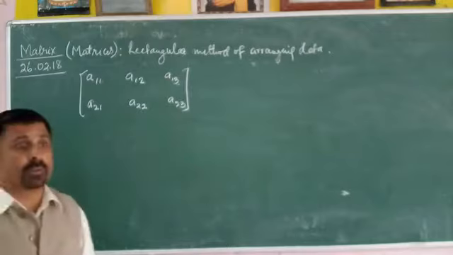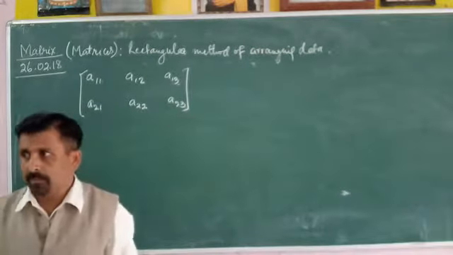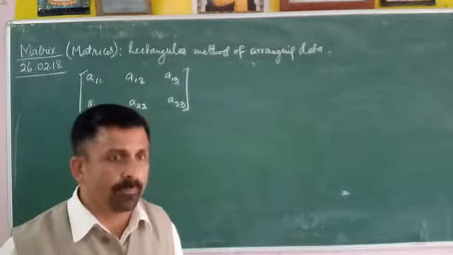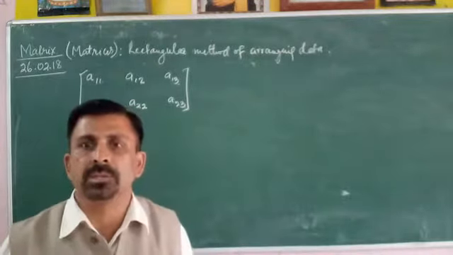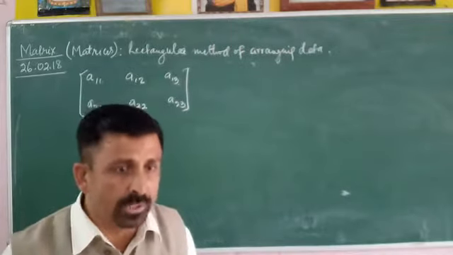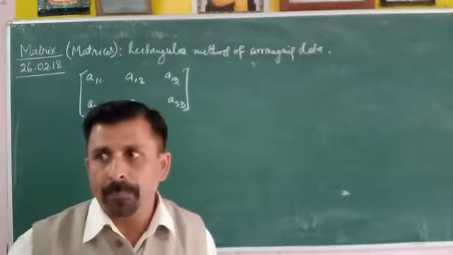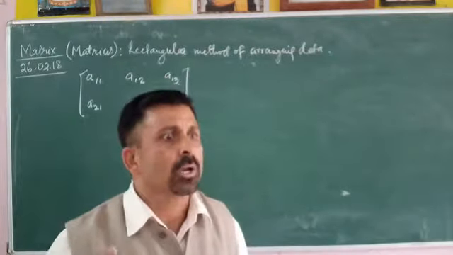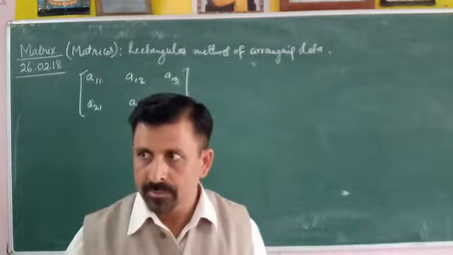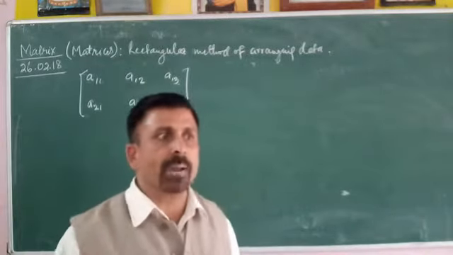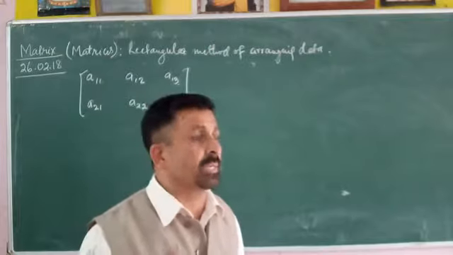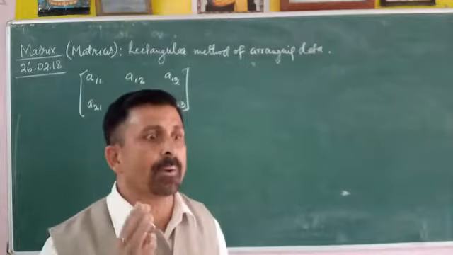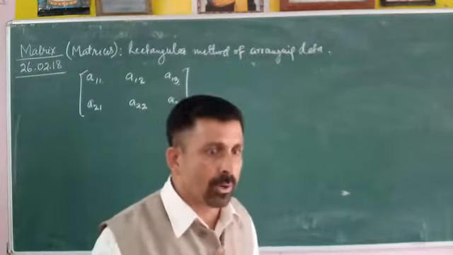We will have matrices of different sizes. Size means the number of rows and the number of columns. The size of a matrix is described in terms of the number of rows and the number of columns. The number of horizontal lines are called rows and the number of vertical lines are called columns. So when we describe the size of a matrix, we always describe it in terms of rows and columns. First we write the number of rows and then we write the number of columns.